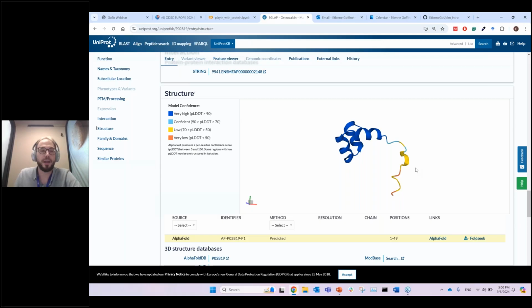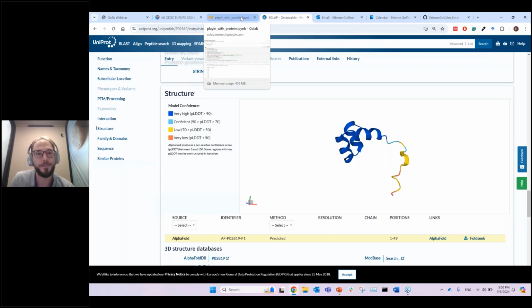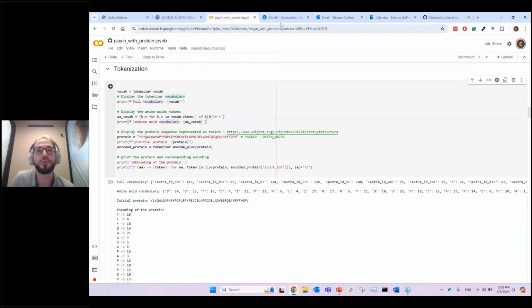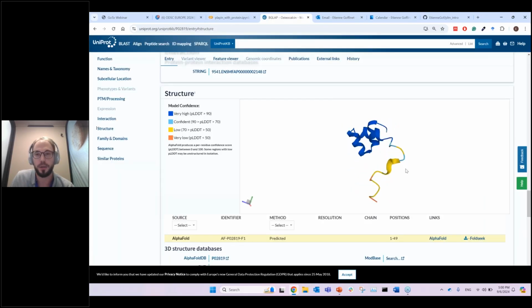Again, if you're new to the field, I highly recommend checking UniProt for any information you might need on any protein. It's really the universal source of information when it comes to proteins. So that's just to go into the detail and to show you also. So basically this sequence of characters falls into that kind of thing.